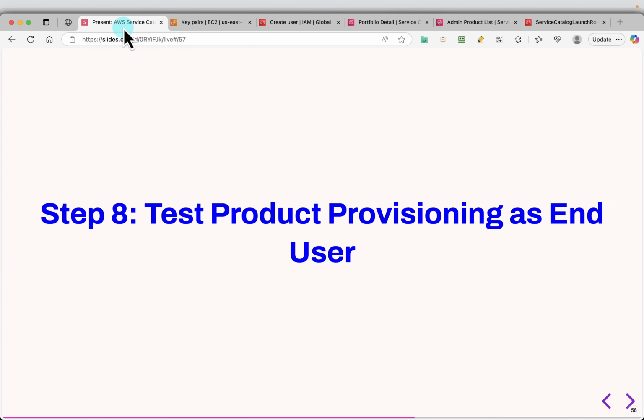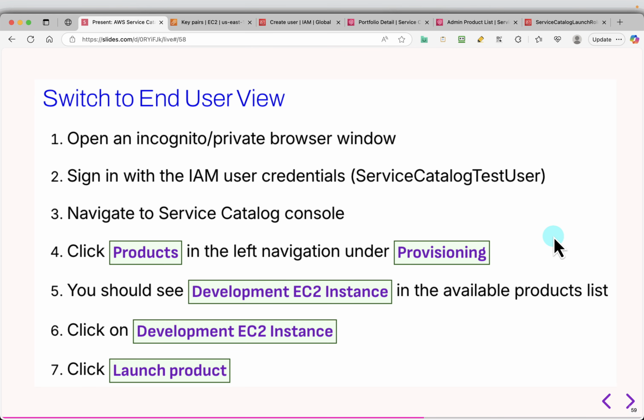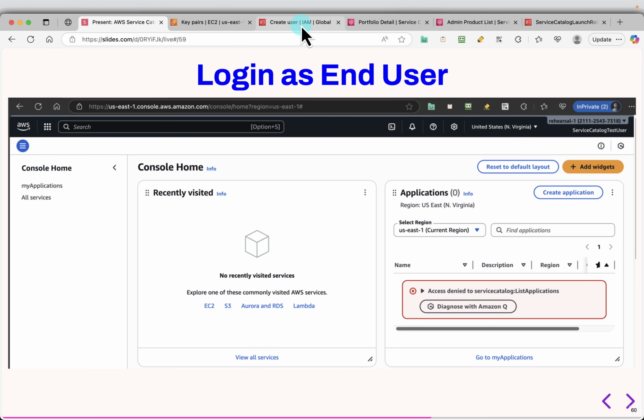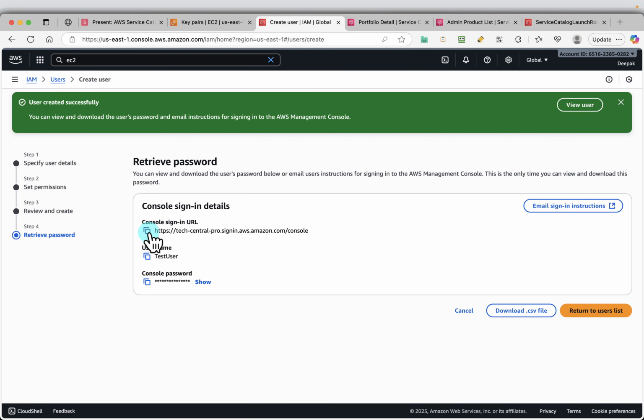Next is, now we'll test the provisioning as end user. So this is the part where we'll test. So log in with end user and go to the service catalog console and request for development EC2 instance. So here, if you have, you can copy this sign in URL.